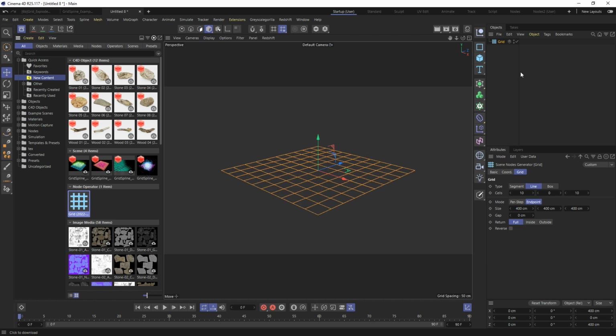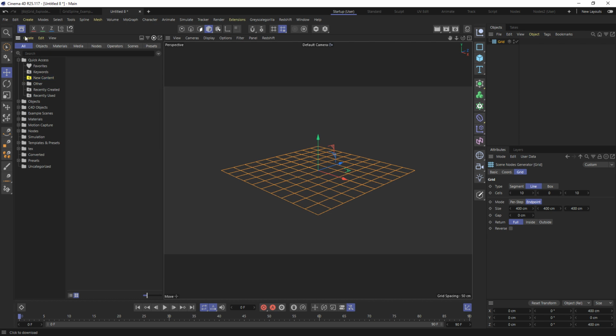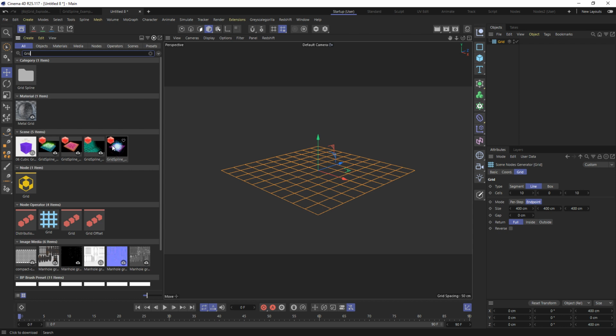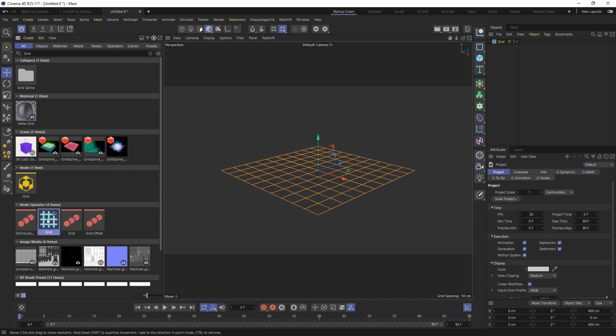So dragging this over, you can see that instantly a new grid spline appears. Now, just for clarity, if you're using this sometime in the future, you can be selected on nothing, just search for the word grid, and there is grid right there, so you can pull that out. If you find you want to use this as a completely regular spline, something I suggest would be adding it to your palette of splines.